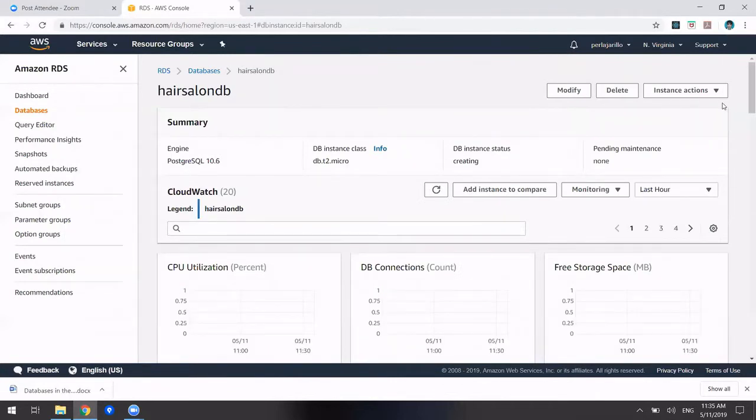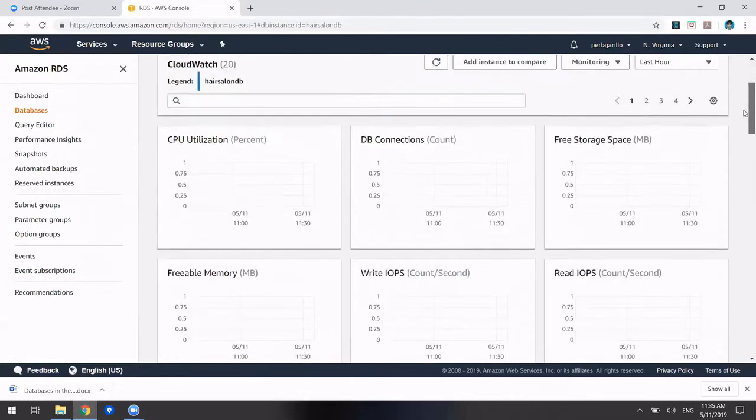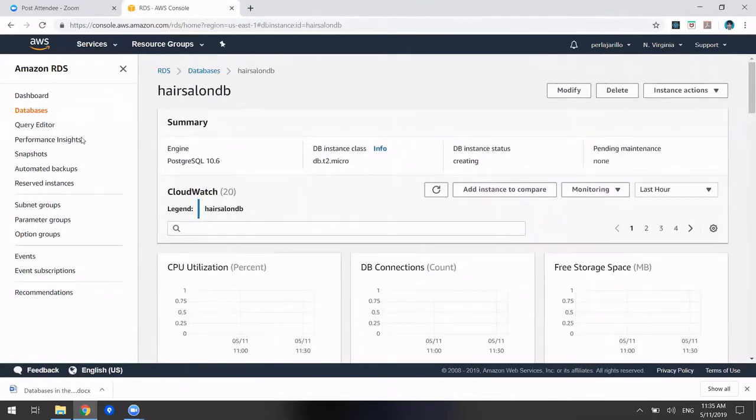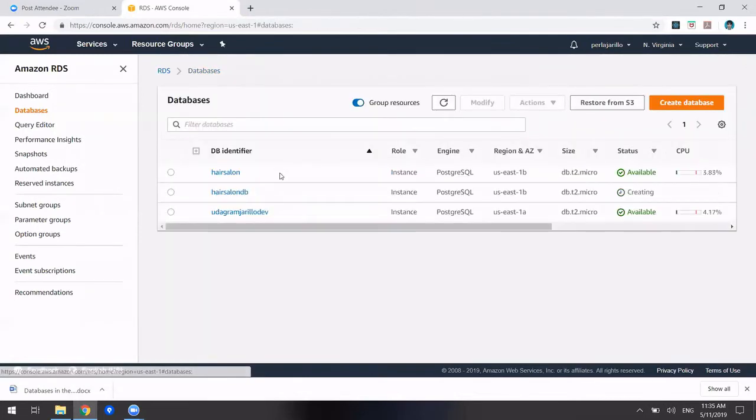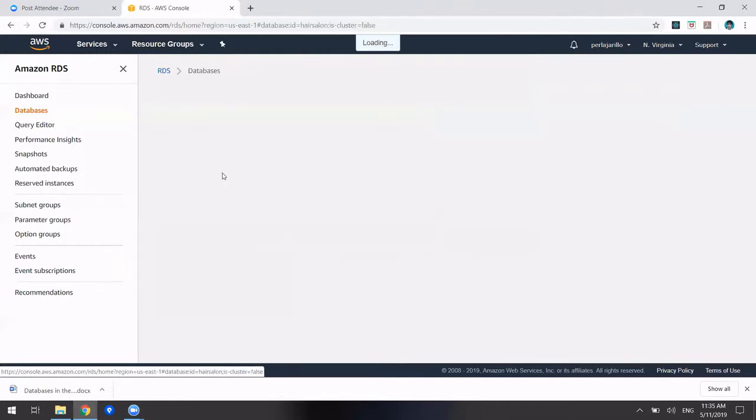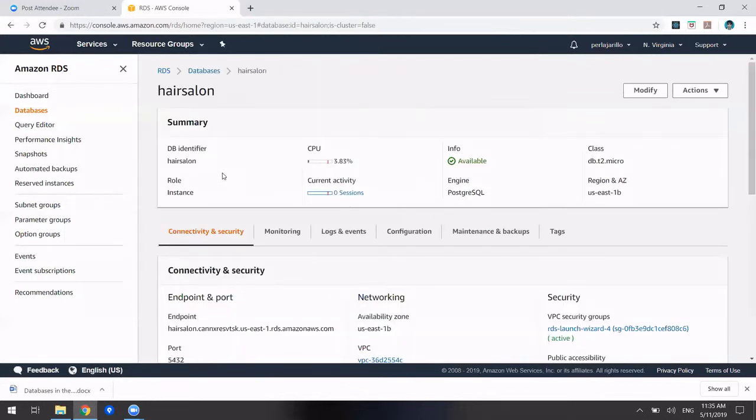And here it is. As you can see, the status is creating, so it can take a little bit. For this example, I already have a database created, so I am going to use this one in order to show you how to connect now that you have a database created.